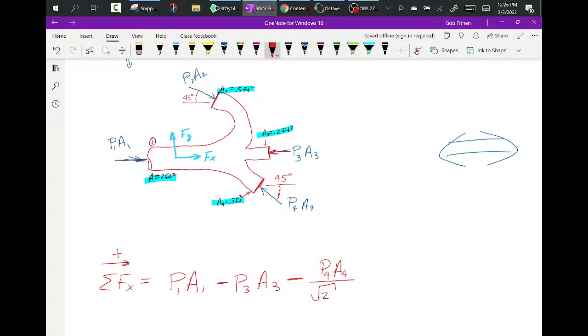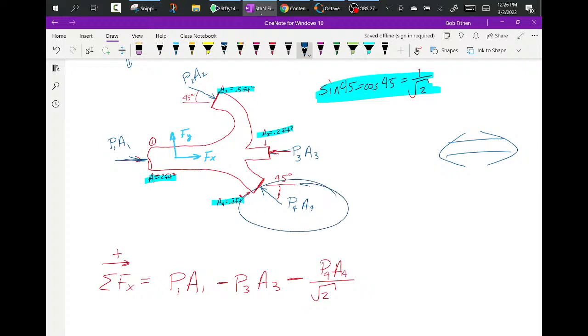Now, before I go any further, I picked 45 here for a reason, to simplify things, and that is the sine of 45 is equal to the cosine of 45 is equal to 1 over square root of 2. So this I'm going to use to simplify. Usually this would be a cosine or sine in here, but I'm just going to make this simple right now.